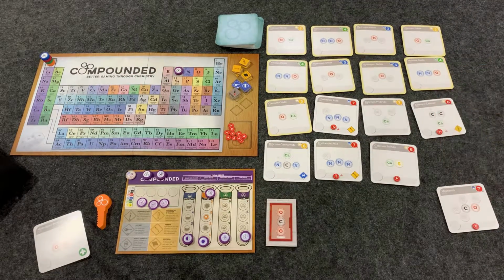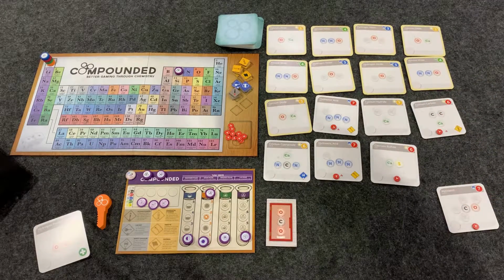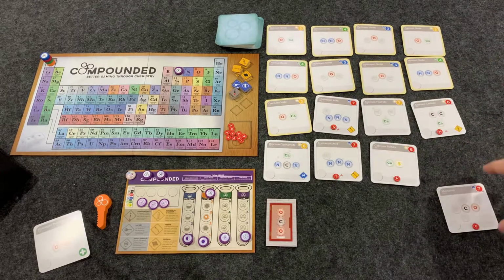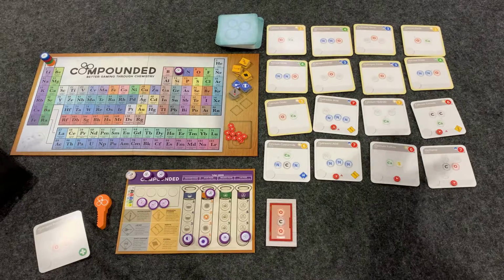If you flip another lab fire over when you're cleaning these or putting these out, you're only going to do one of them. You're going to set them aside until you fill the grid. So only one lab fire per round, but you can have multiple volatile reactions.